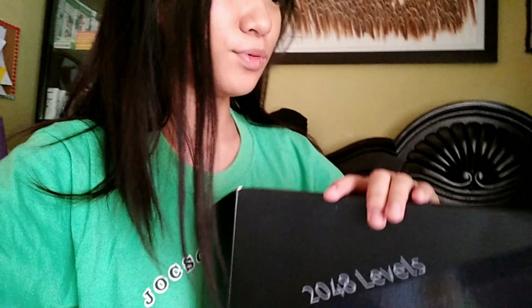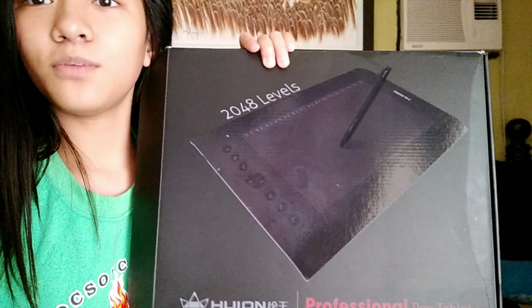And today, yun nga po, dumating na ang bagong huayo. Is it huayo? Huayon, I think yon. Ito po, ayan. So what I will be doing here is I'm trying to go and do my logo. So, susubukan kong gumawa ng logo gamit itong drawing pad. So, I think let's get started!